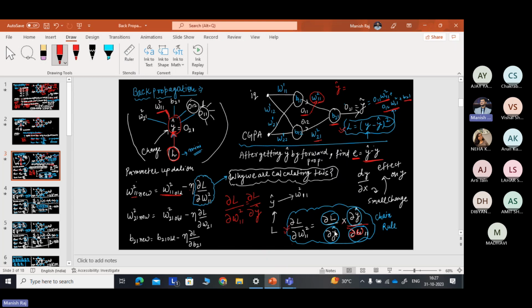Here we don't cancel, don't assume that you can cut this part with this. But according to the partial derivative, if you want to find this value, you can multiply these both values, because you can assume that you are cutting this part. So the direct answer will be dL by dW11. But you can't say we are cutting this, because you are getting this value, you are getting this value, you are multiplying them, so you are getting the answer. Yes, everyone is with me?